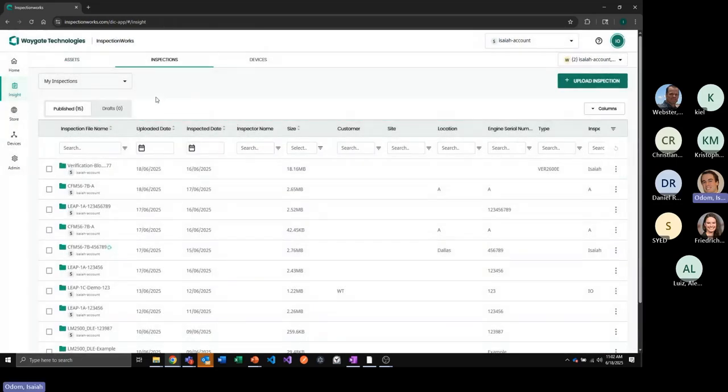So we covered creating MDIs, doing an MDI inspection, uploading the data to Inspection Works, reviewing it, and generating reports. A few other things that I do want to share with you. Number one, if you created the account, you will automatically be an admin. So your user role right here will be admin. Only admins are able to upload things to the private store, so upload MDIs to the private store, and add additional users to the account.